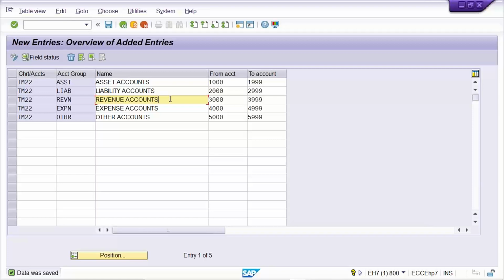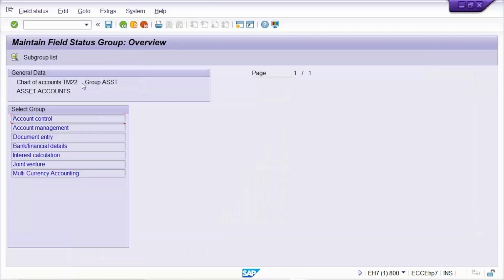Okay. So what we have done, we have created account groups. Look at here the number ranges. So it is controlling the number ranges. What about the fields? How is it going to control the fields? You look at here. Double click on any account group. Look at here, certain fields. The same way we have seen for field status variant, in the same way, look at here.